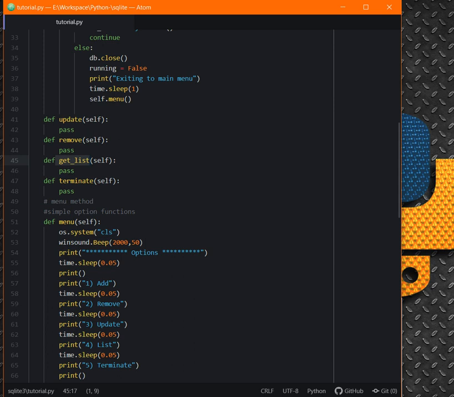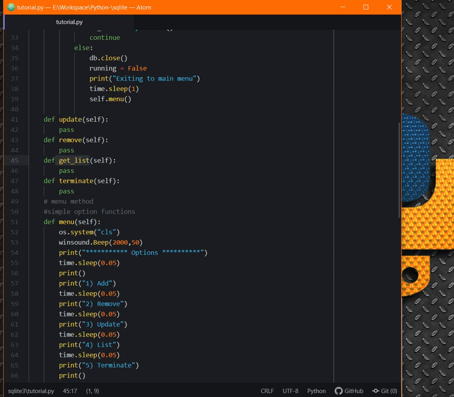The other thing is the result is going to be kind of multi-dimensional, an array, something like a list of lists.